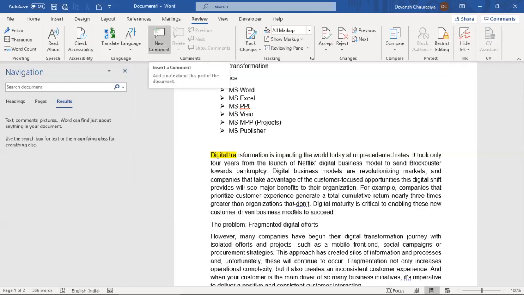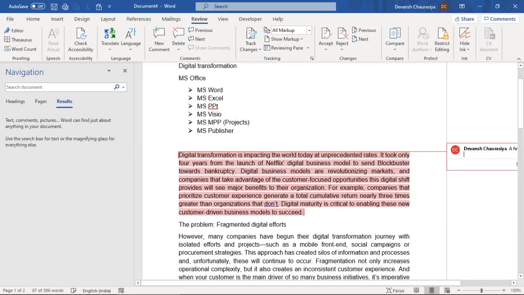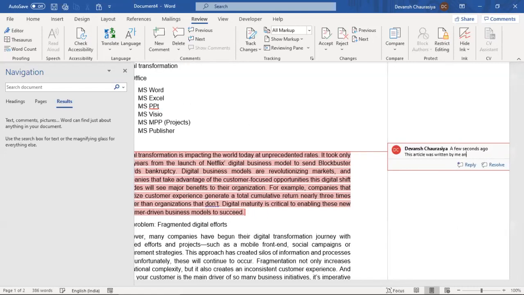And new comment. I think we discussed this. I want to write a new comment. Let's assume this is from the same article which I had written. So let me write: this article was written by me and got published in Digital Success magazine in January 2019.